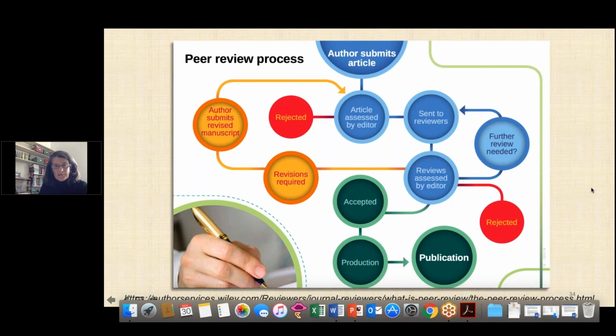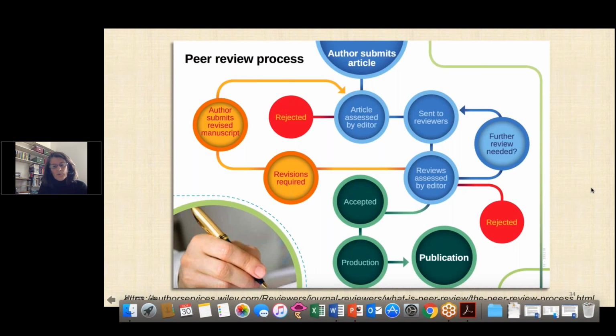If it does seem to be appropriate as far as the editor is concerned, then it might be sent out to reviewers, or at a journal like Language and other journals nowadays, there might be a team of associate editors, and the article might be assigned first to an associate editor. If it passes muster there, then it will be sent to external reviewers, who eventually will return reports on the paper. Those reports can say a number of things that we can talk about later in the presentation, but there might be a judgment that the paper needs further revision, in which case the author might be invited to submit a revised version of the paper, and the cycle will begin again. If you're really lucky, or if this is after a couple of rounds of revision already, then the paper will be accepted.